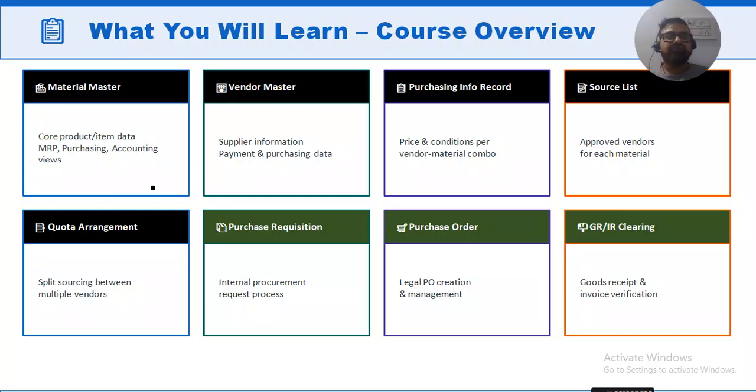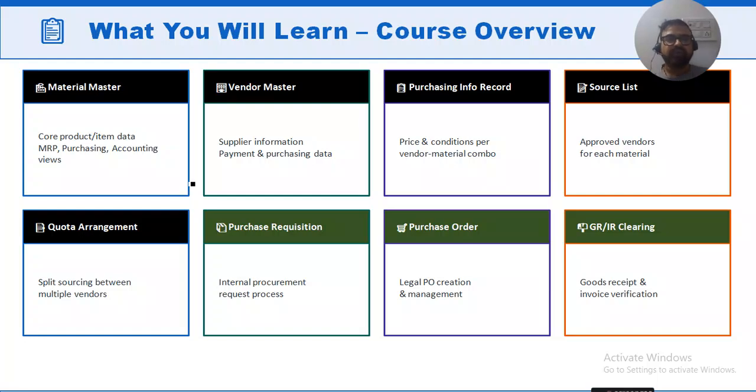So first of all, we need to be clear about the master data and transactional data. The master data just contains a material. Master data explains itself. Suppose we want to purchase a laptop and mobile phone, anything XYZ.